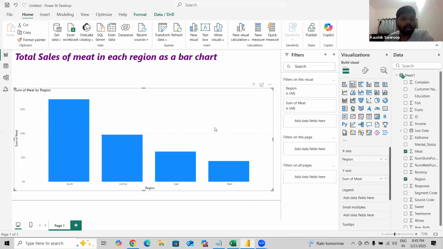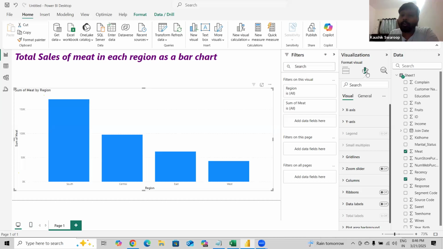Once you have selected, under Visualizations, usually the option selected is Build visual. But this time you see that there is this paint brush icon, which is called Format your visual. We will be using this Format your visual option. So select your bar chart, go to this Format your visual option. And under formatting, you have different elements. Now in Power BI, you cannot edit in one click. You need to edit single elements, like the x-axis, y-axis, the color of bar, the data labels, and everything separately.